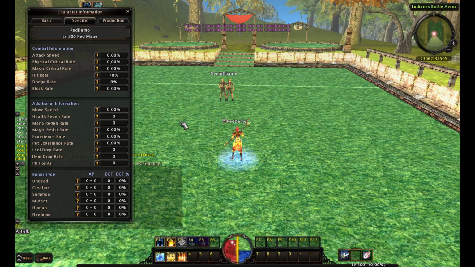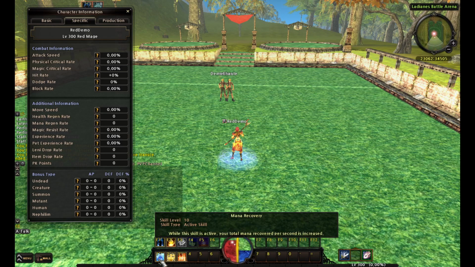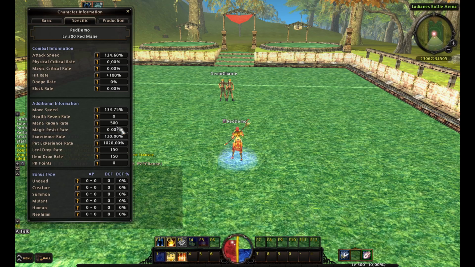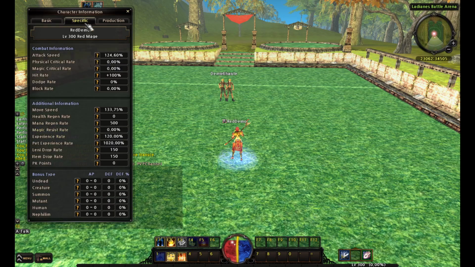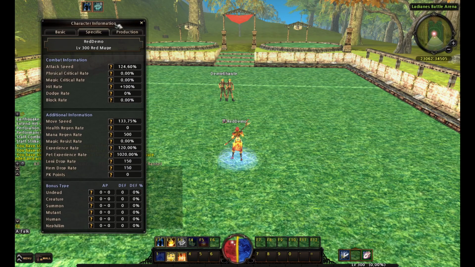I can't unequip anything while I'm transformed, so I'll use it, and all these stats are going to auto-update. That's an issue we're going to have to fix, and then we'll see what it turns into afterwards. But I believe it starts off at 0 and it's going to turn into 500. So with this effect on, I now have 500 mana regen rate. You can see my mana is going up by 500 each second. And if this buff were to turn off, it would change to 0.